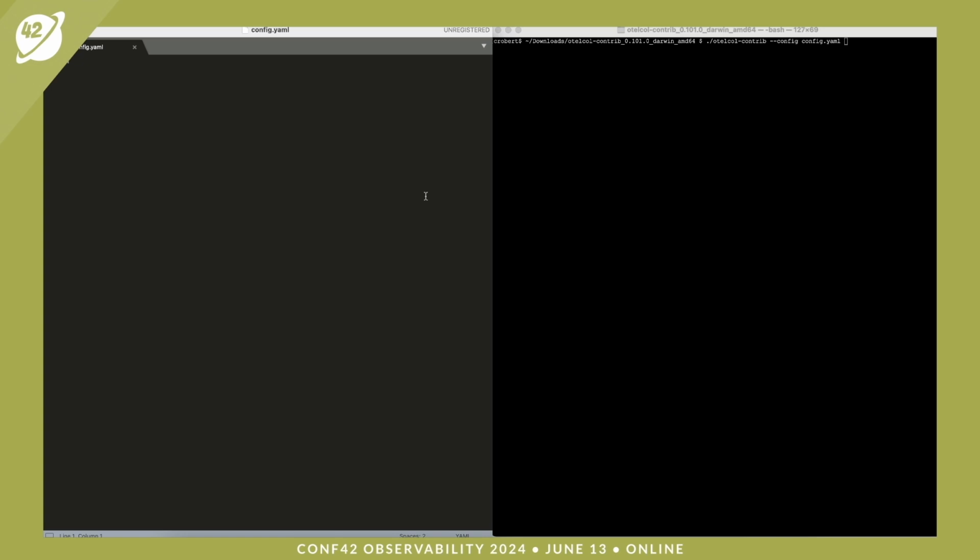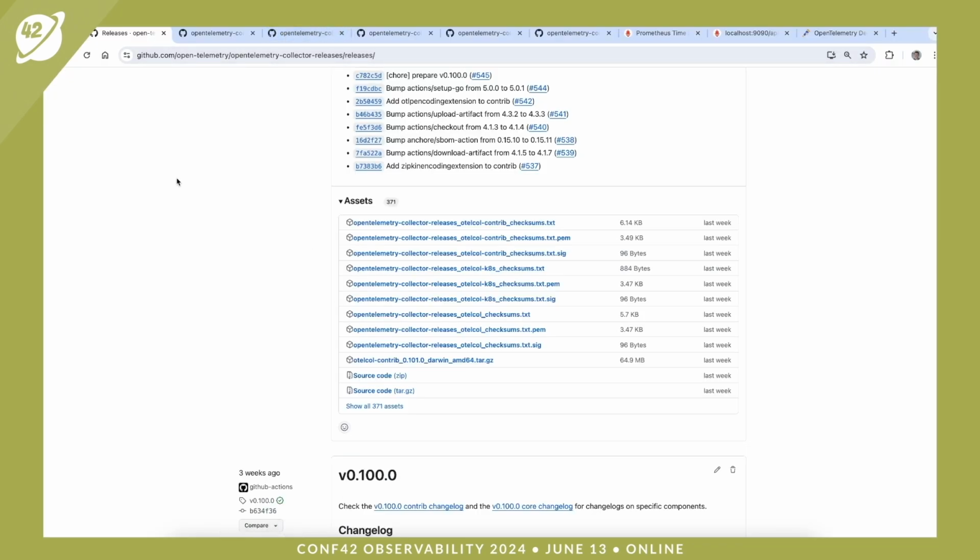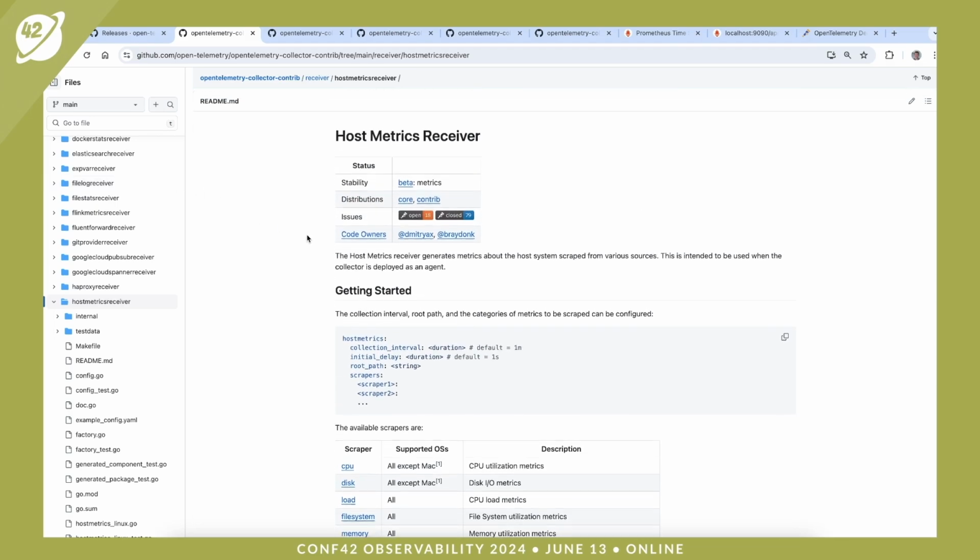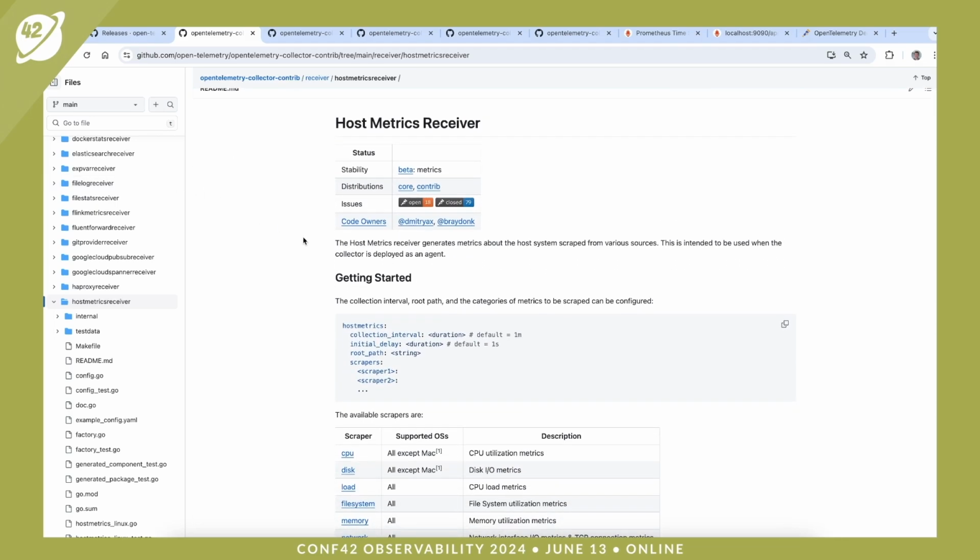As Steve mentioned earlier, the collector is made up of different components. The primary types are receivers, processors, and exporters. So in our basic ground up demo, we'll just start with a receiver and an exporter. Steve mentioned this already, but the host metrics receiver is a good place to start. It just scrapes your local system for data and sends it through your metrics pipeline.